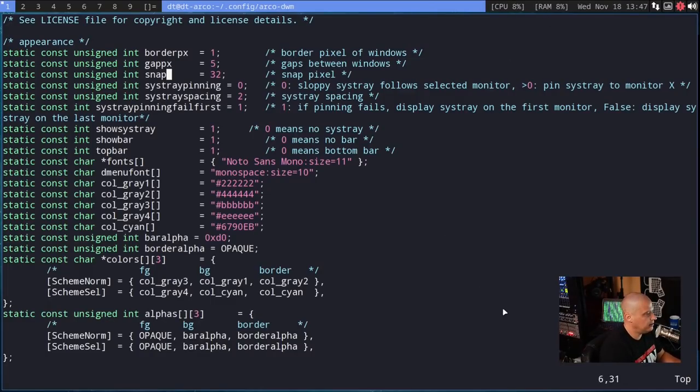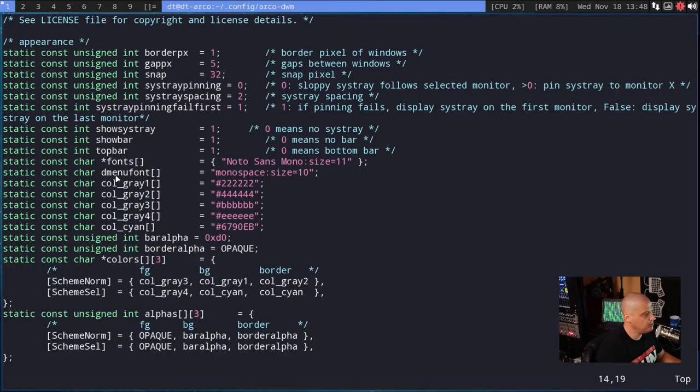And just looking at some of what they've patched here, it looks like they did include some system tray stuff here. So I think they did patch it to have this system tray here. I've never actually patched DWM myself for system trays because I don't typically use them, but that's kind of neat that they added that. And I think they patched it for some font stuff too, because you have two font settings. You have this font setting here, which is just fonts. I think Noto Sans Mono size 11, that's just your font here in the DWM panel. So that's the DWM font setting.